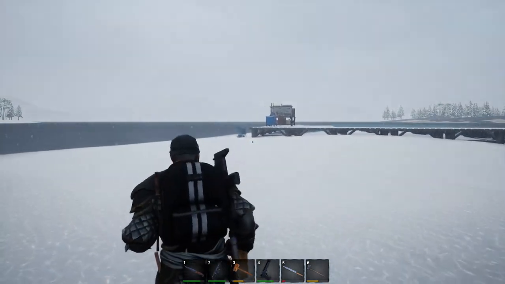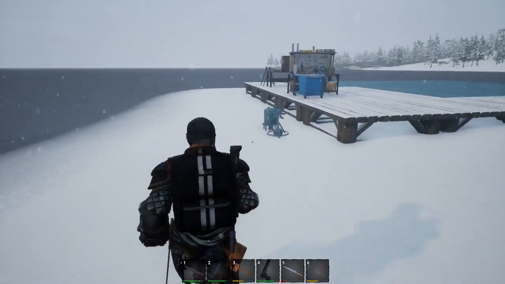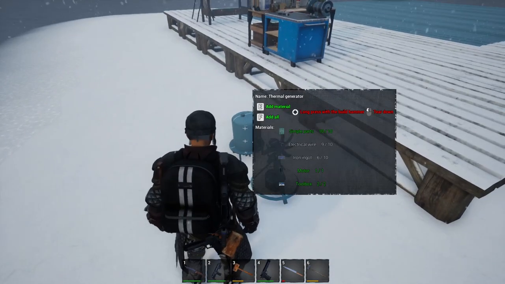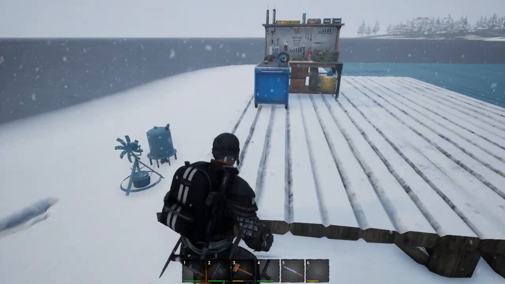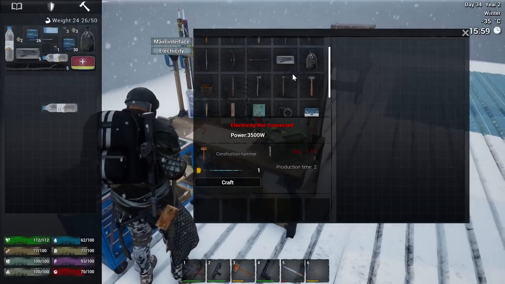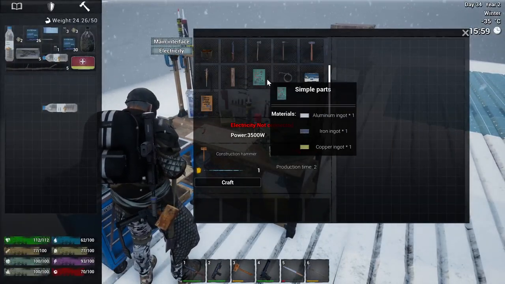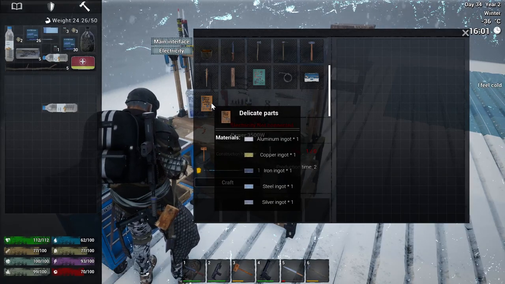Well, I actually did want to try out the thermal generator. We got the machining table done, but I need some more iron ingots and electrical wire. The electrical wire I think I do need rubber for, so a bit of a catch 22. Now this, we did get the machine done. I don't have any power though, unfortunately, for it. We're cold. Yeah, and steel.